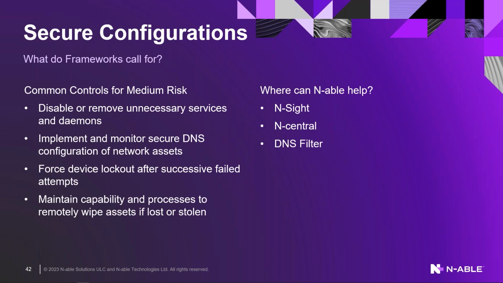Disabling or removing any unnecessary Windows services or daemons. If you don't need a service or a daemon on an appliance, on a computer, to perform a specific function, if it's not needed, it does not need to be there. So remove it if you can. Implement and monitor secure DNS configuration of network assets. So making sure that your DNS resolvers and your DNS server itself, wherever or whatever it is, are properly configured.